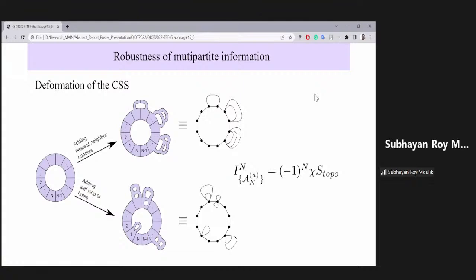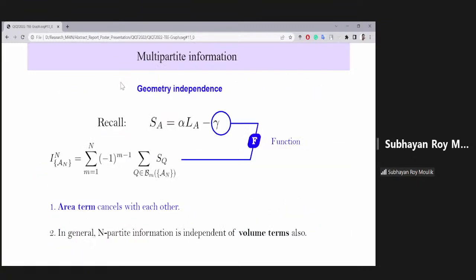Okay, maybe a slightly more technical question. You're saying that under local perturbations, the entanglement entropy is invariant. Ground state properties are invariant, so the entanglement will also be. Oh, so under local perturbations, ground state properties are invariant. So if I sort of, ground state degeneracy, I mean. So yes. Okay, thanks.